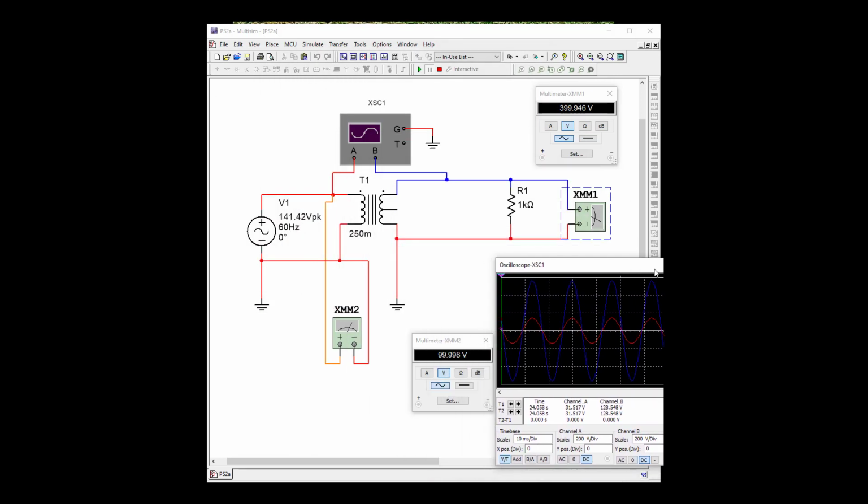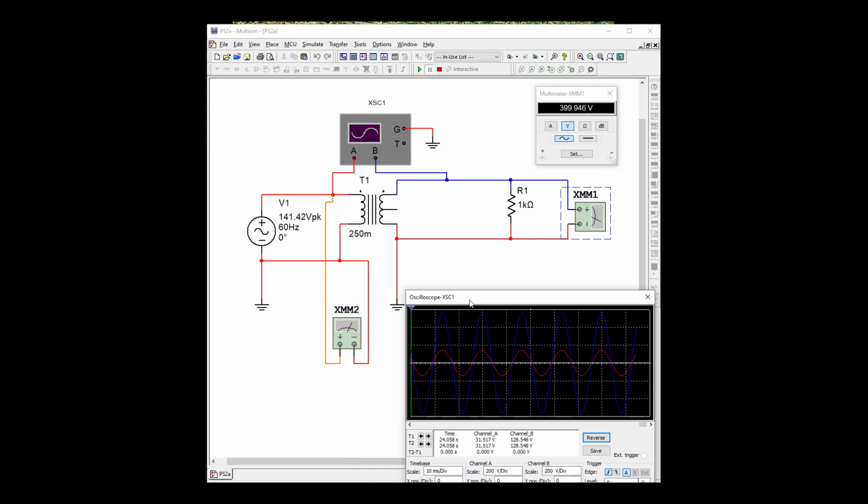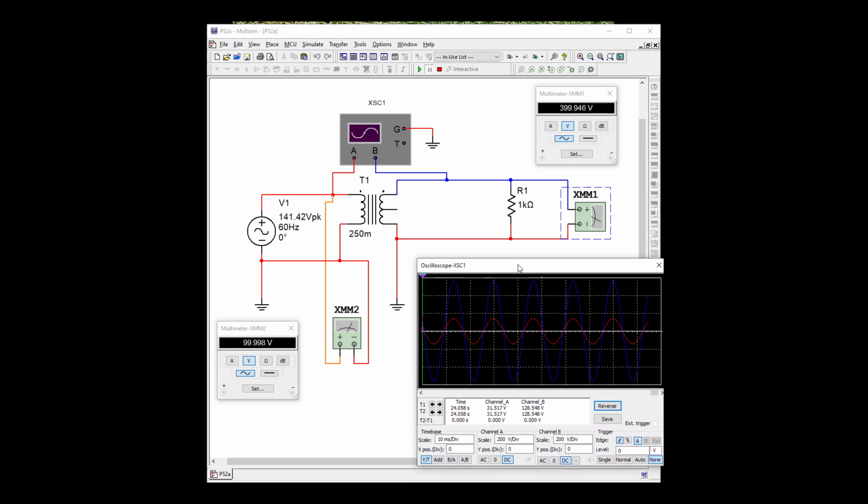And what we have here is a quarter for our turns ratio, and these turns ratios are opposite from what we typically do. So this is actually a 4 times turns ratio, so we're going to increase our voltage by 4 across here. We have 100 volts on our primary, and we're going to have 400 volts on our secondary, and those are RMS.